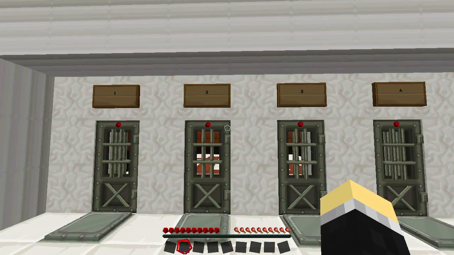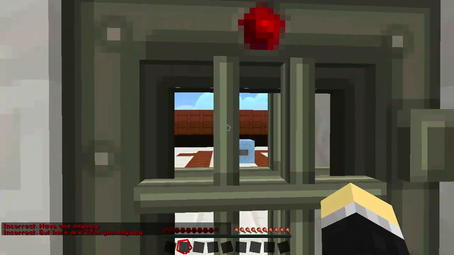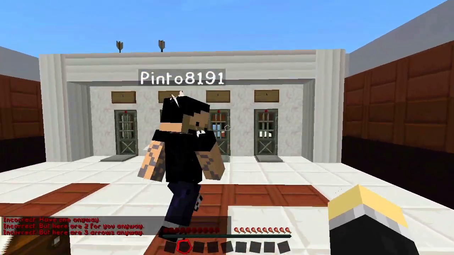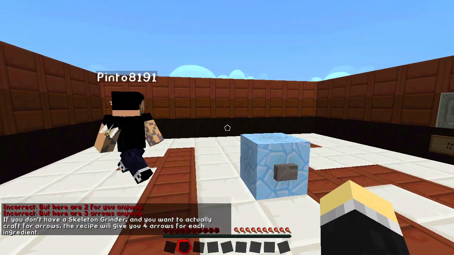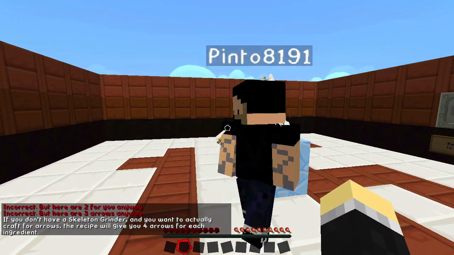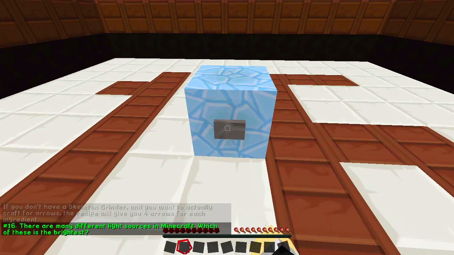1. No? 2. No? Is it 4? It has to be 4, I guess. Oh, yes, it is. What? 3 is for ladders. Uh-huh. I was thinking of ladders. I see. All right.